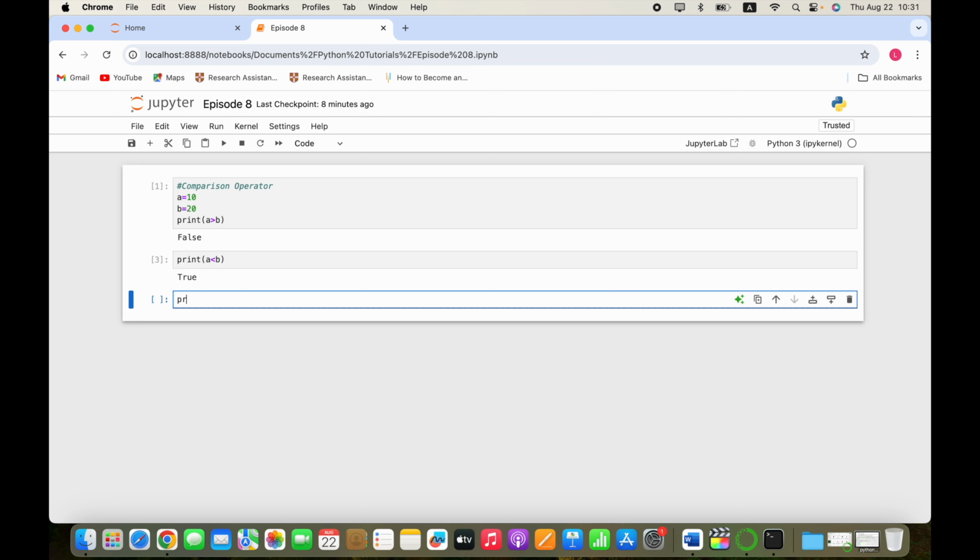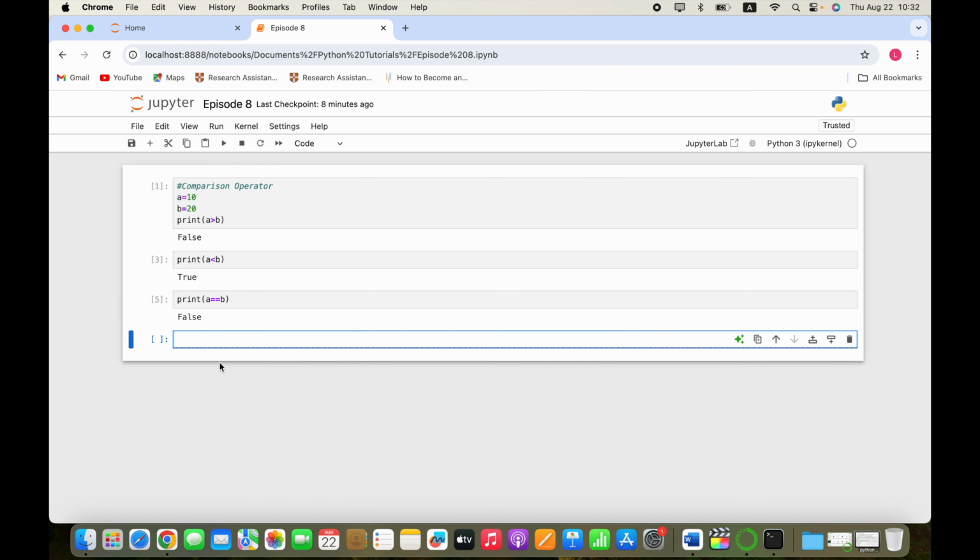Similarly, another comparison operator is a is equal to b. In this case we use the double equals, because the single equals is equivalent to the assignment operator. In this case a is 10 and b is 20, that's why it should return false. Now we are running it. Yeah, false.